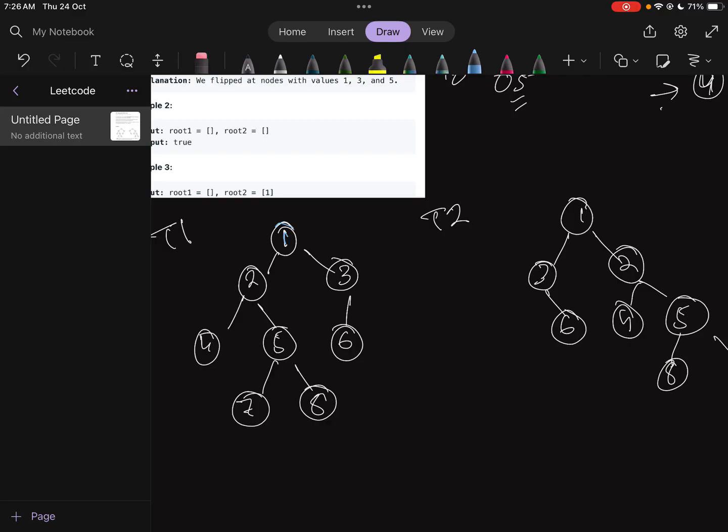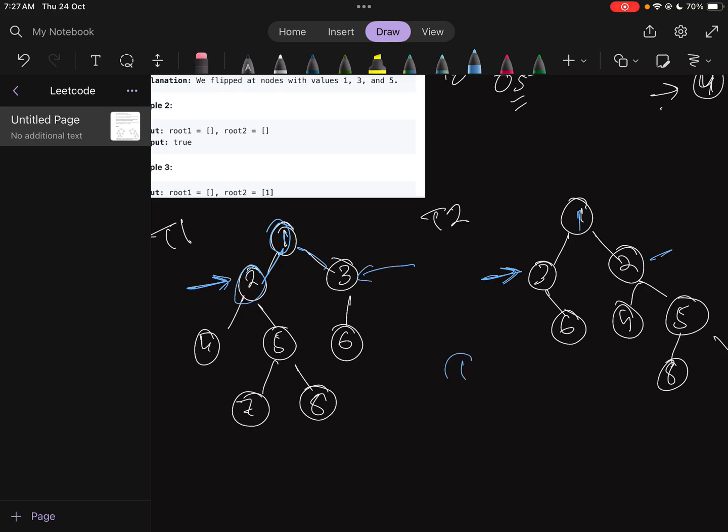For the root, both are the same. So till this node we are equivalent. Now go to the next child. The left child is 2 here, and here it is 3. Can I place node 3 here? How can we check? If I call the flip function on my parent, then what will happen at this level?